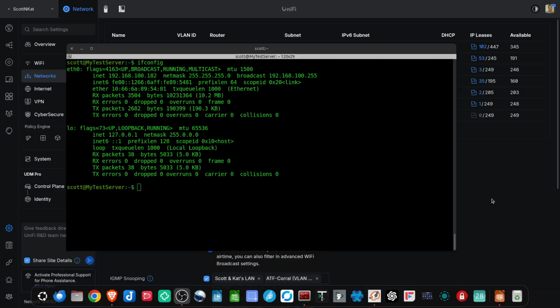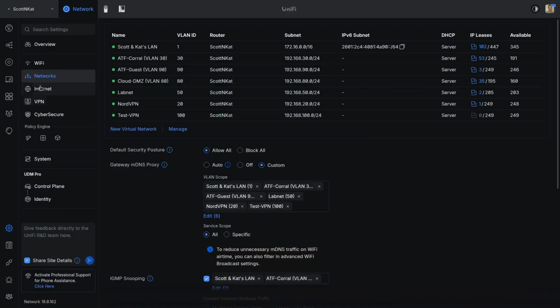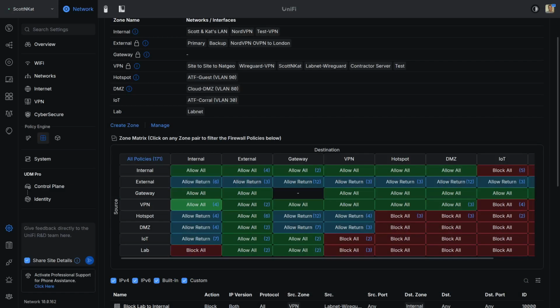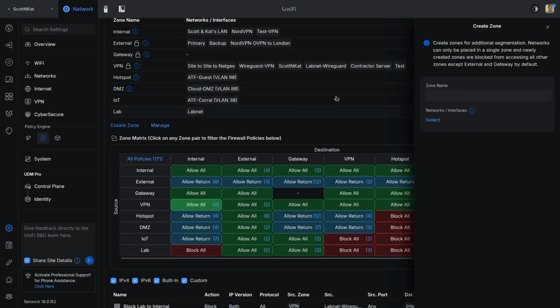So I want to go ahead and limit that. And what I'm going to do is go over here to the zones section. And here we have all the various zones. We have our internal zones, our external zones, and so on down the line. So what I'm going to do here is create some rules. I don't want to conflict with my production environment, so I'm going to go ahead and create a new zone, and I'll name this zone test.